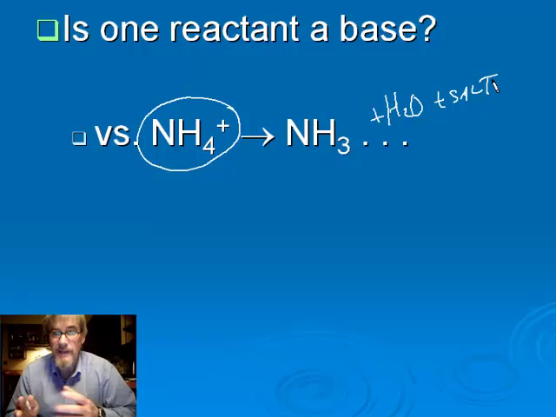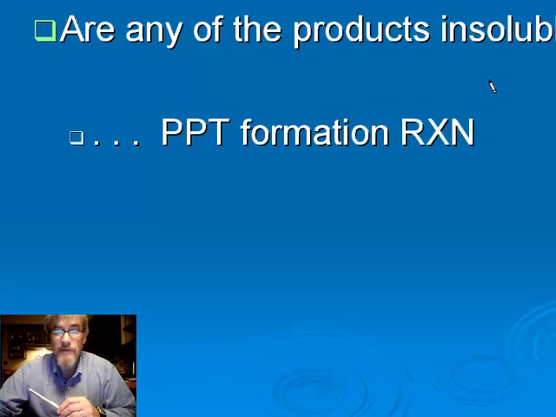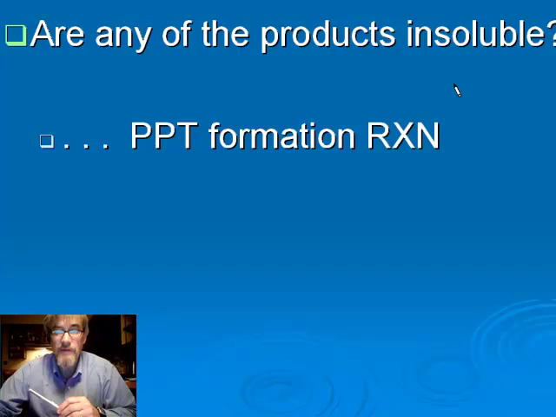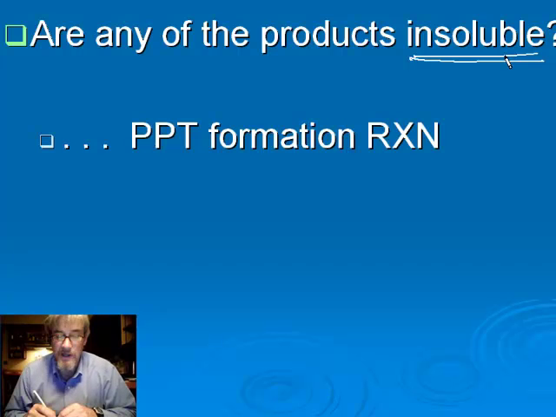What if you don't have either? If you don't have either an acid or a base, then it's not an acid-base reaction, it's not a gas-forming reaction, and then your next step is to look for precipitate formation. So you ask yourself, based on what you know about solubility, are any of the products insoluble? Are any of them things that you know from your solubility rules not to dissolve in water? If that's the case, then you have a precipitate forming reaction, and the product will be at least one precipitate.